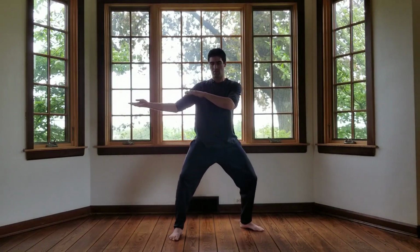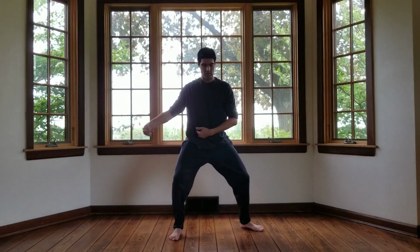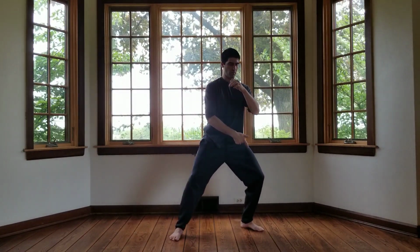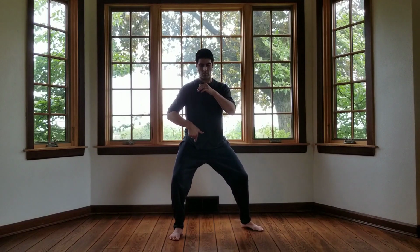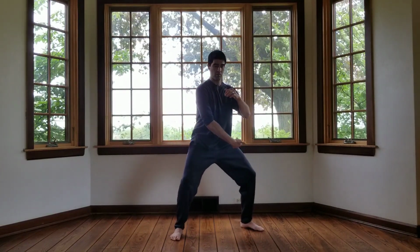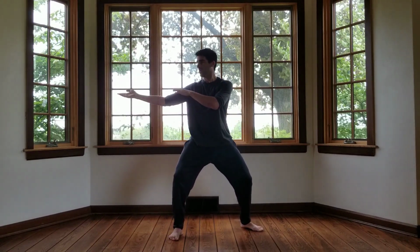Then you push from the foot into the dantian. Push over. And as you push over, you fill in this leg. Like dumping water from one bucket to the other. Back and forth. Push from the foot to the dantian, over and down. Back and forth. Okay, so we'll do that.